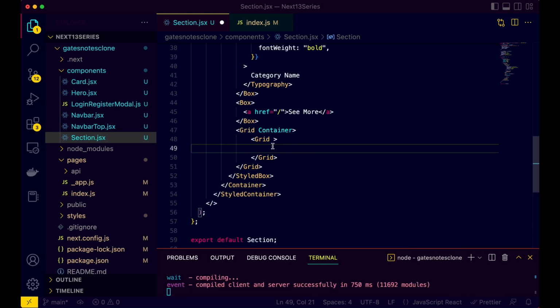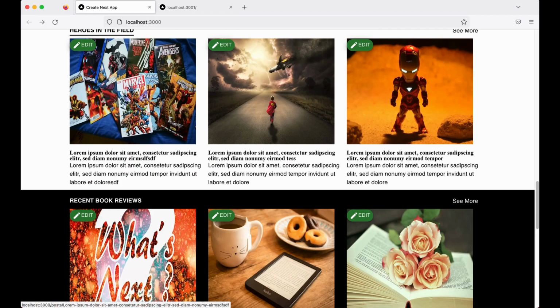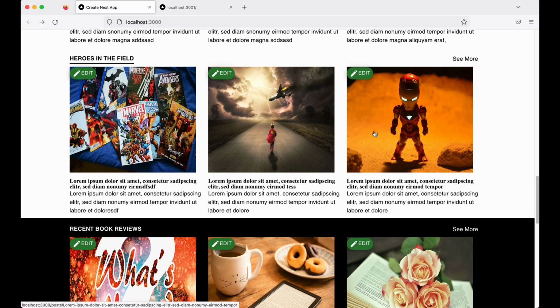But before bringing our cards, let's understand the division of the columns here. As you see here, we got 3 cards. To show 3 cards here, we have to divide this container into 3 columns of 4 for each.